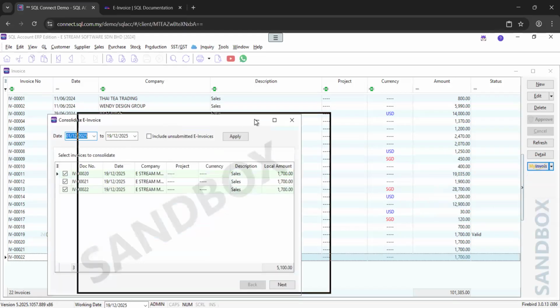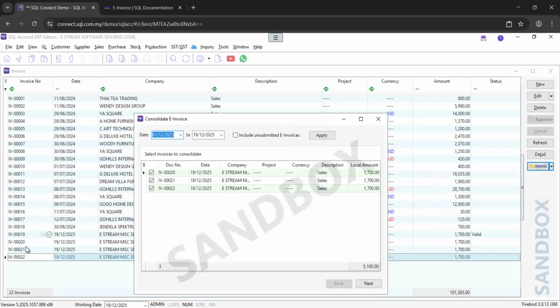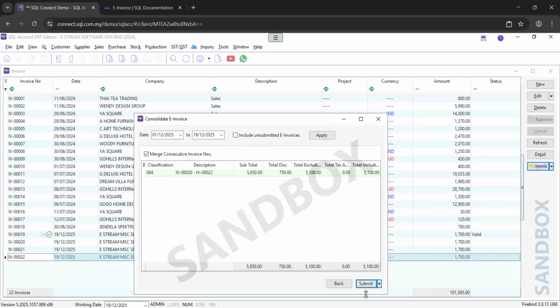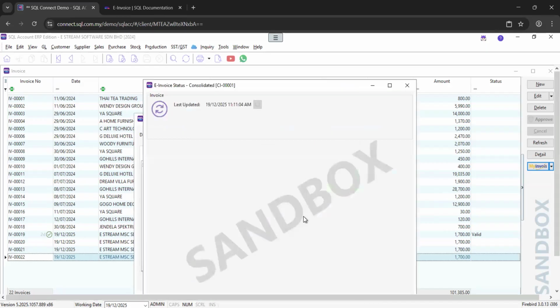So you see, out of these 3 I just created 20, 21, 22. Today's date is 8 December. You just press next. Press submit. So you will run. Sometimes you will be fast, sometimes you will be slow. Slow and fast depend on the network and also depend on the LHDN portal sometimes. Because if too many people are submitting at one time, then maybe their server will crash or lag or slow. Usually it will not happen.